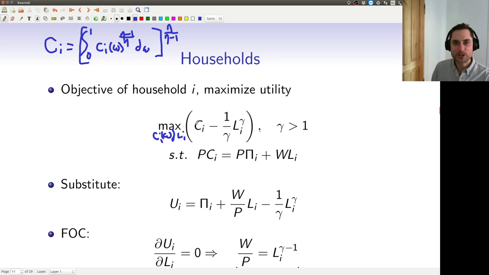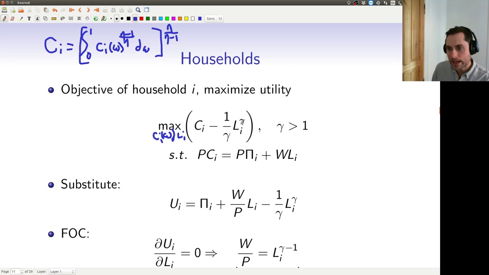Okay, so anyway, linear utility in consumption and almost linear utility in labor, but with this parameter gamma. Note the gamma is always greater than 1, so it means that you're going to find an interior solution to labor supply, I believe. So let's think about this. Yeah, because we're subtracting off labor, right? This is not leisure, this is labor. And as we increase labor, since this parameter gamma is greater than 1, we have a convex function.